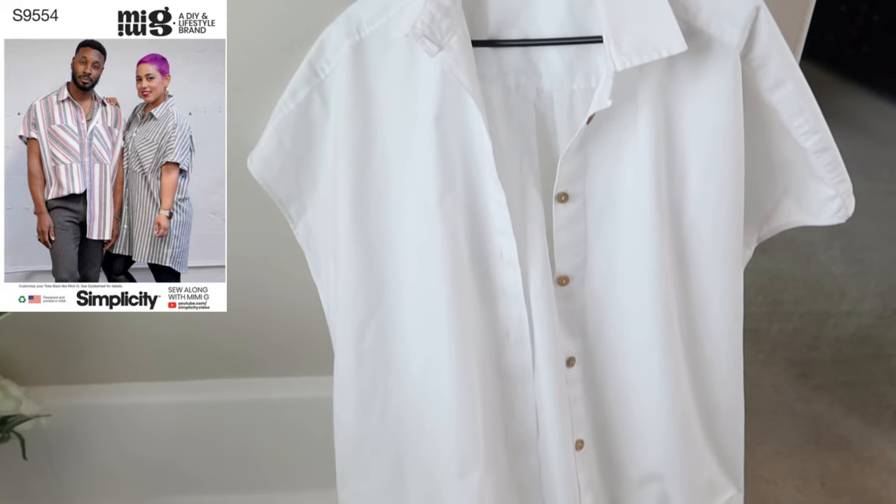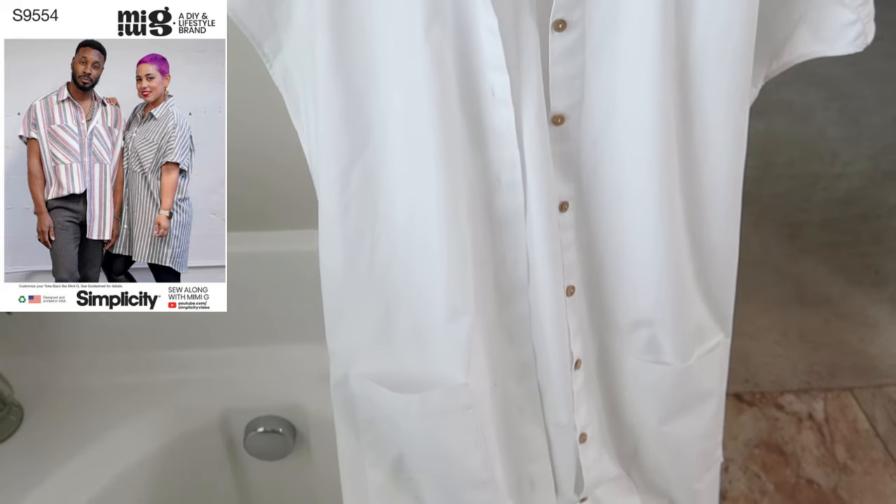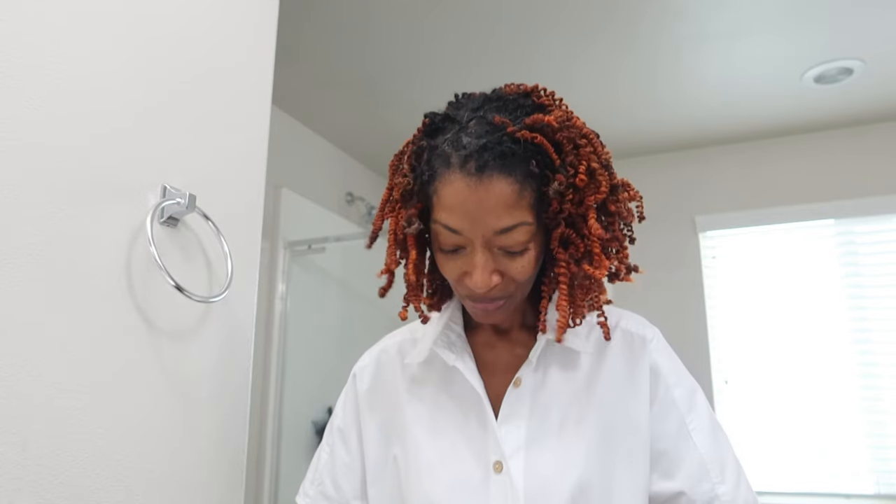Today I'm going to wear this Simplicity pattern — it's a shirt that I lengthened to a dress. My friend is in town from Texas and I'm supposed to leave in about 15 minutes — it's about 7:45 and I want to leave at 8. I haven't seen her in a couple of years so I'm excited to catch up. We're going to meet at the Corner Bakery. I was online last night looking up their menu to see what they have for breakfast, and I'm not sure what I'm going to get yet — I might just get something to drink since I don't always eat breakfast.